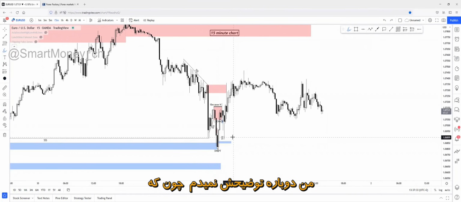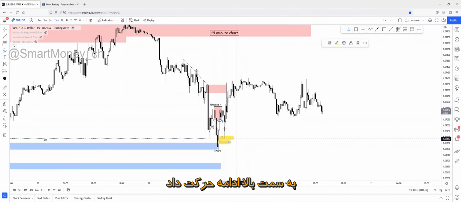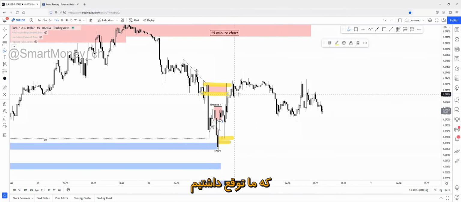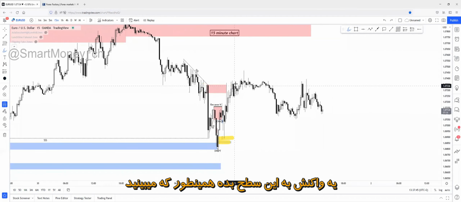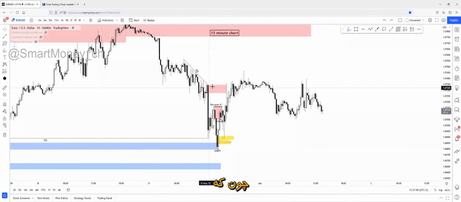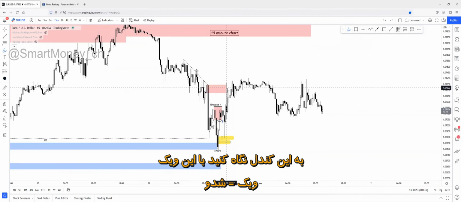I won't explain it again because it has been explained in the recap video. And after couldn't mitigating this zone, it just continued the movement to the upside and broke above the next recent unmitigated supply zone 2 that we were expecting a reaction on. As you can see, this zone could give a huge reaction, because this zone has been tapped with this candle, with this wick, as you can see.